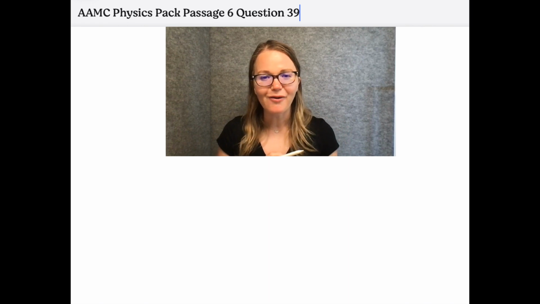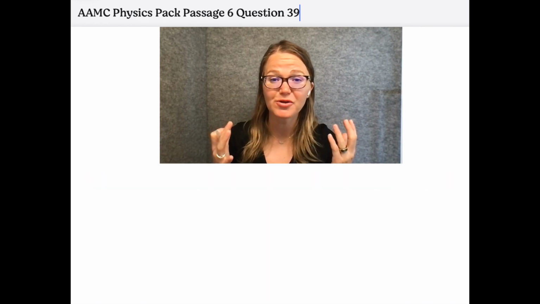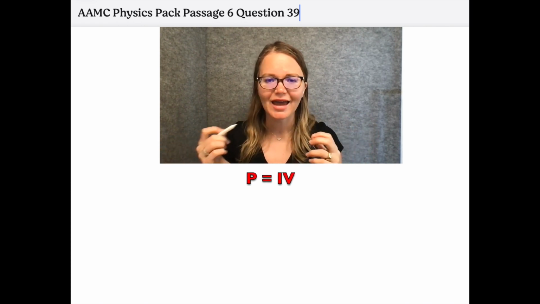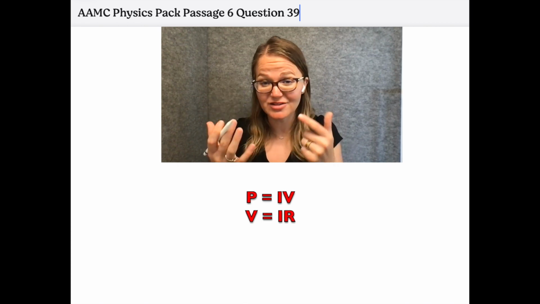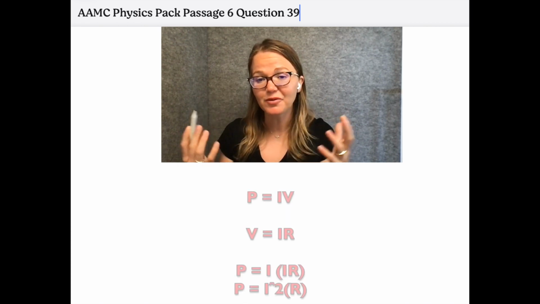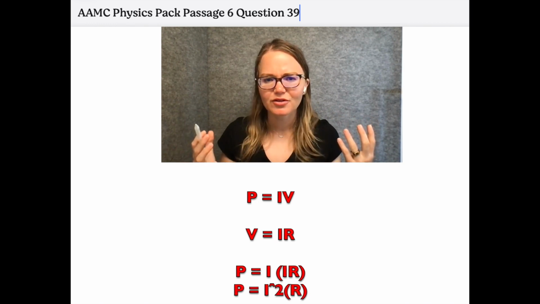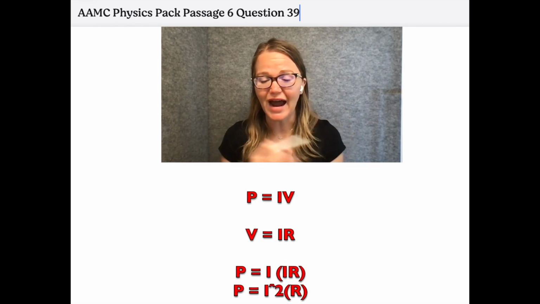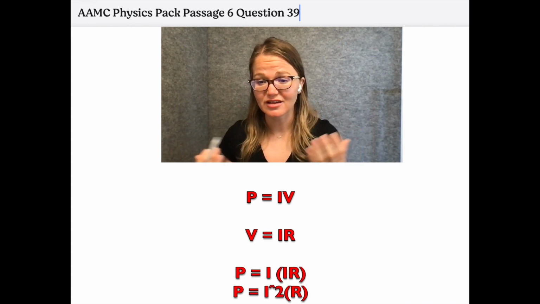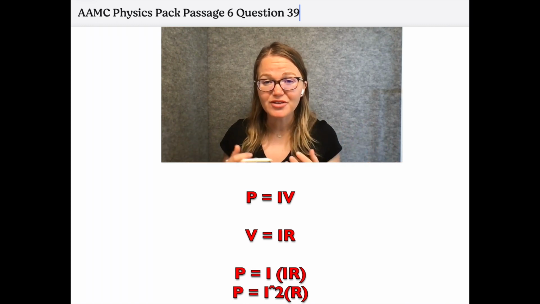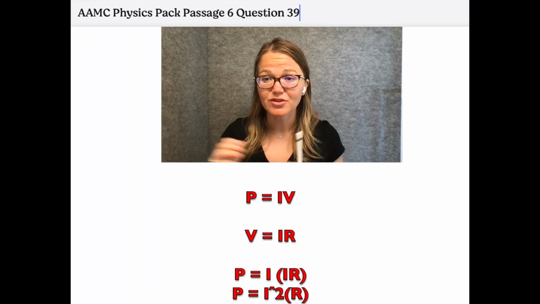Answer choice C, power is dissipated as heat. Well, remember, our equation for electrical power is power equals current times voltage. And we can use Ohm's law, which is voltage equals current times resistance, plug that into the original power equation, and then we're going to get that our electrical power is equal to our current squared times resistance. In other words, for power being dissipated as heat to be a relevant factor in this problem, we have to have some sort of source of real resistance here. Now, in the case of plasma oscillations, we don't really have a medium that's providing a lot of resistance. So that's why this answer choice is going to be wrong.